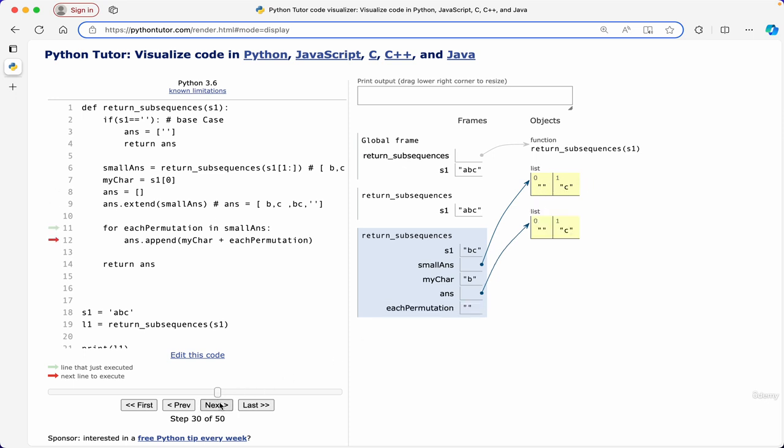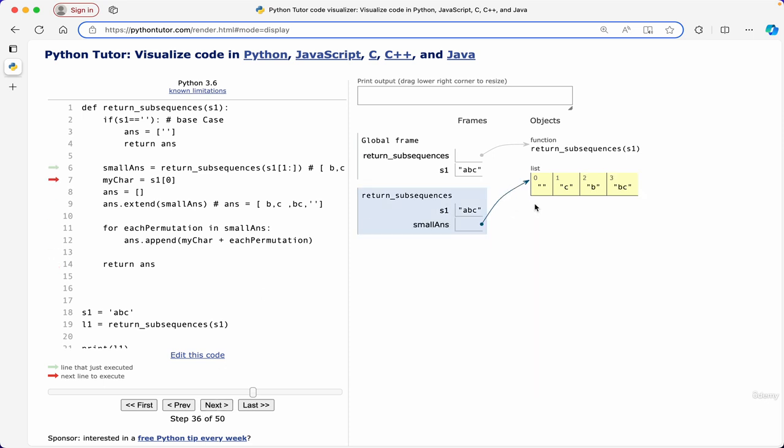Then I'm going to do the same thing. I'm going to add B in front of them. So see, first B gets added in front of this, so it's B only. Then it gets added in front of this, so it's going to be BC, right? If you would have added my character towards the end, then your string would have been made CB, which would not have been right. Okay, CB would not have been right, because sequence is something which you have to maintain in a subsequence as well. Now this is your small answer. This is the final answer which you want to return.